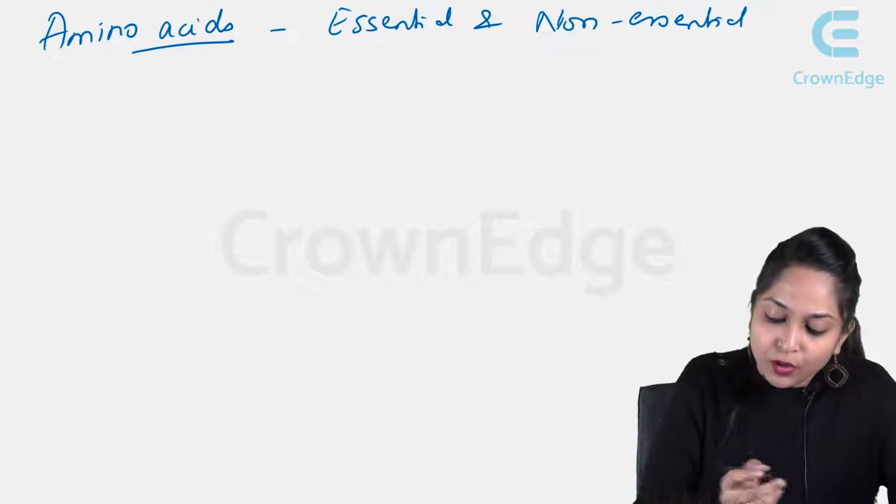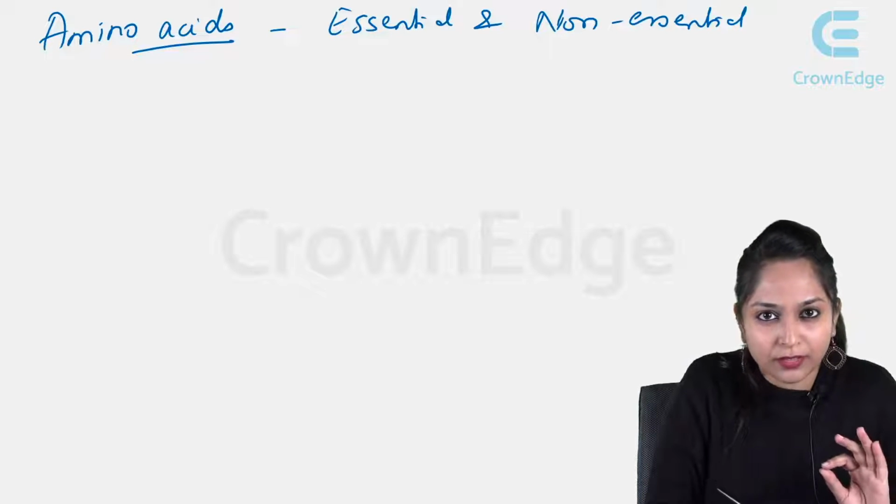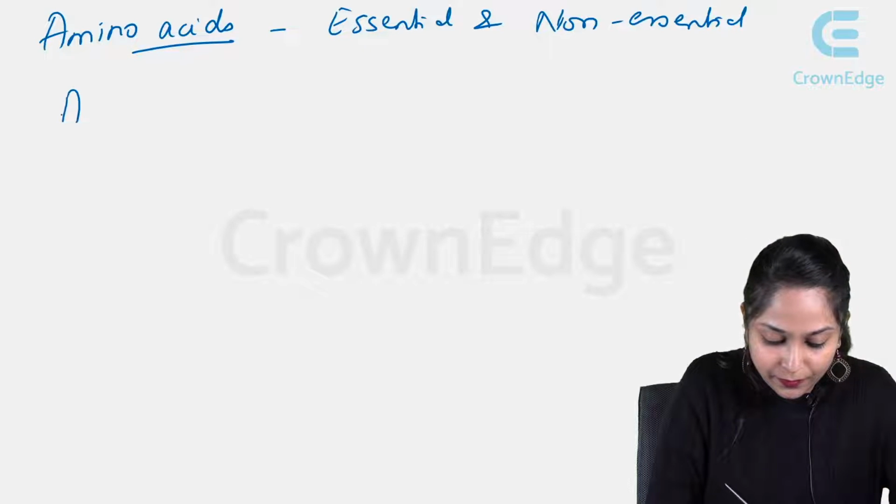So, a very easy way of remembering essential and non-essential amino acids. Firstly, what is essential? What is non-essential? Essential amino acids are those that are not synthesized in our body and need to be provided externally. Non-essential ones are synthesized in our body and are also present in plant and animal forms, which can be taken in these forms. So a very easy way of remembering this is a simple mnemonic that will take you a long way.